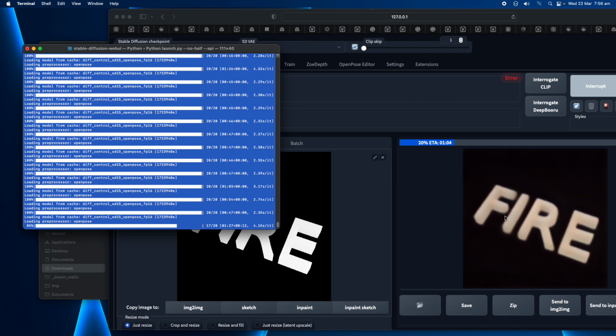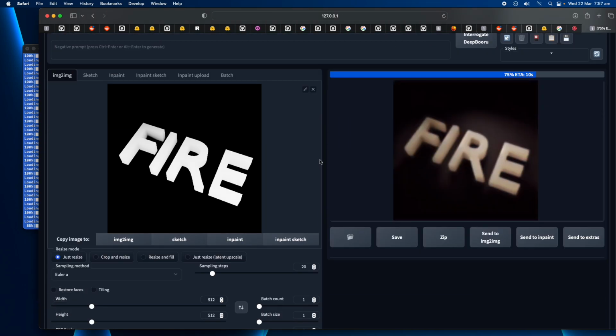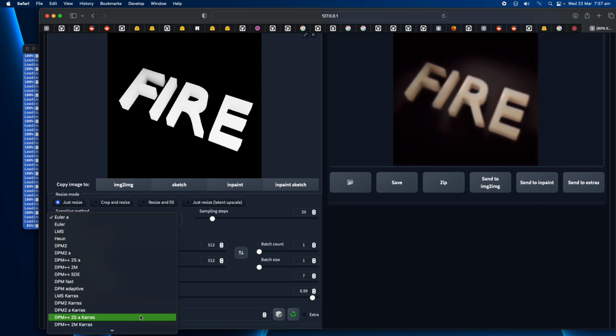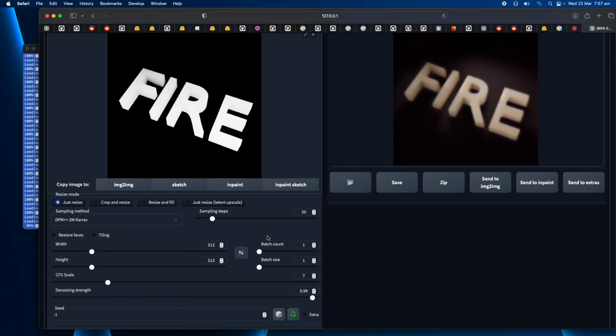So it's doing its thing, looking at the map and then trying to create photographs of coins. Sampling method, maybe DPM++ 2M is better.